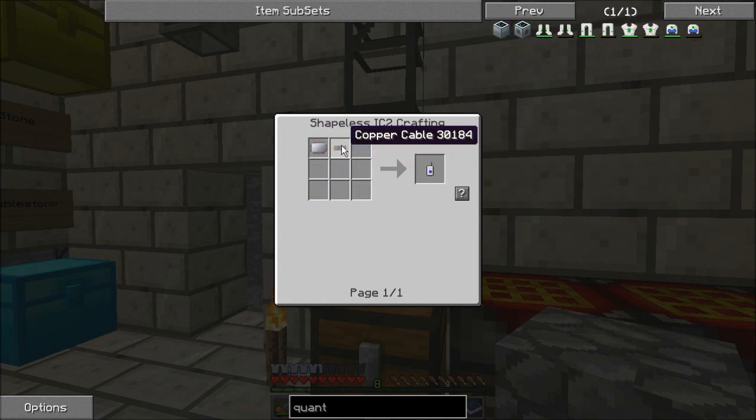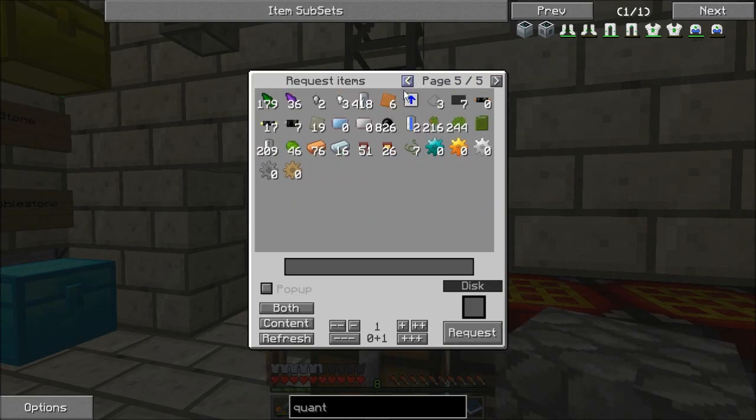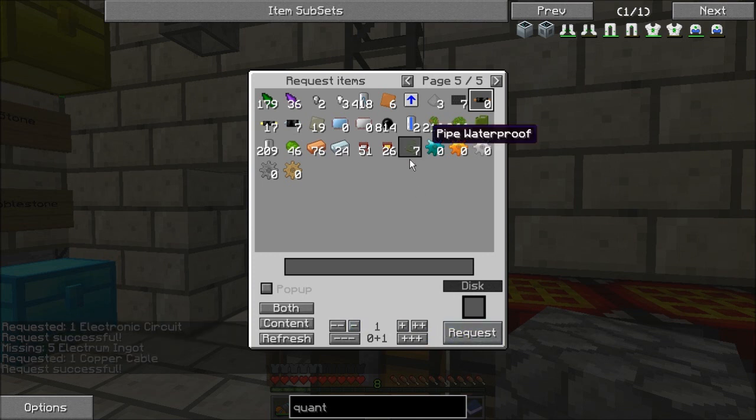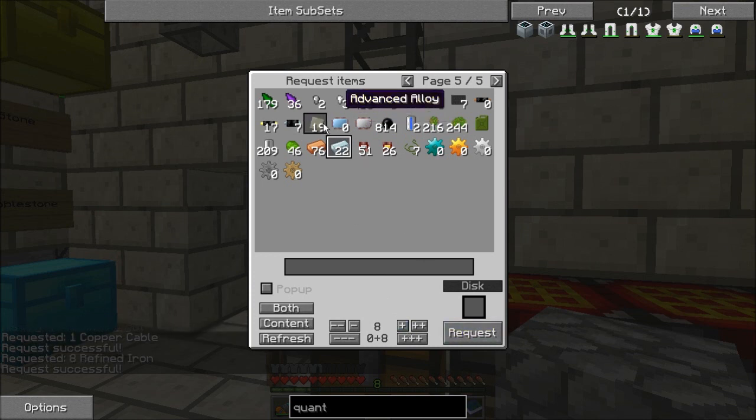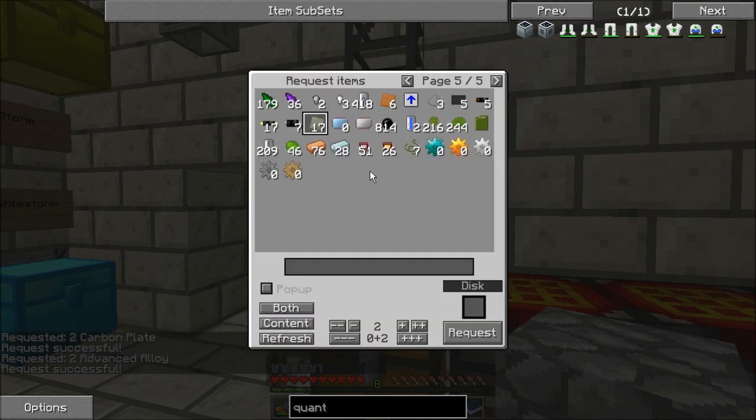We also need this frequency transmitter, which is an electronic circuit and a piece of copper cable. That's easy. So we need 1 of you, 4 of you, 1 of you, 8 of you, 2 of you, and 2 of you. What else do we need? Glass fiber, which I already have in my inventory.